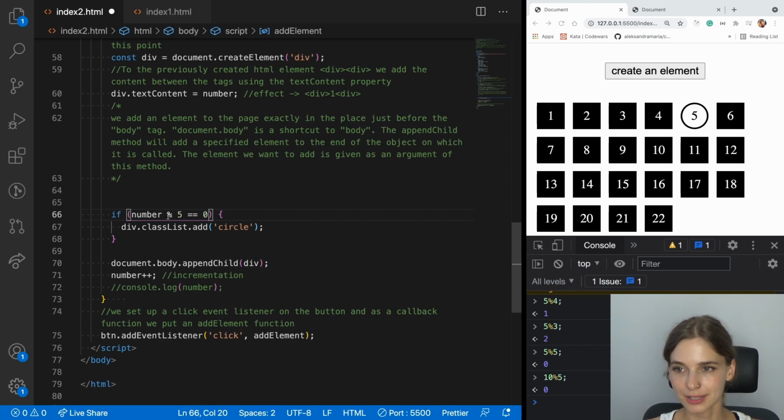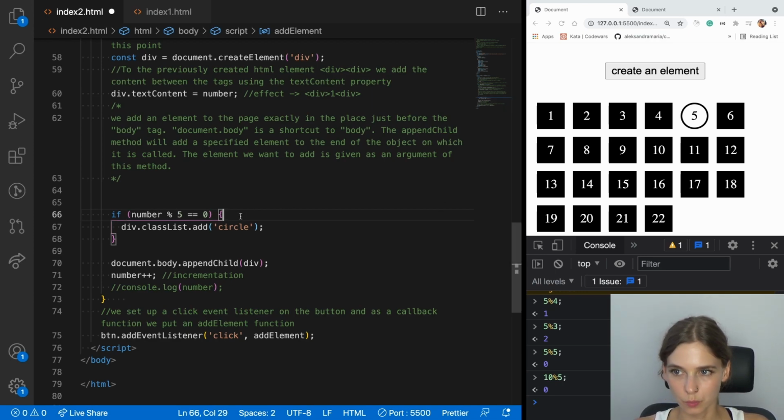We want to divide by 5, like here. 5 divided by 5, nothing's left. 10 divided by 5, nothing's left. 15 divided by 5, nothing's left. So only whole numbers.